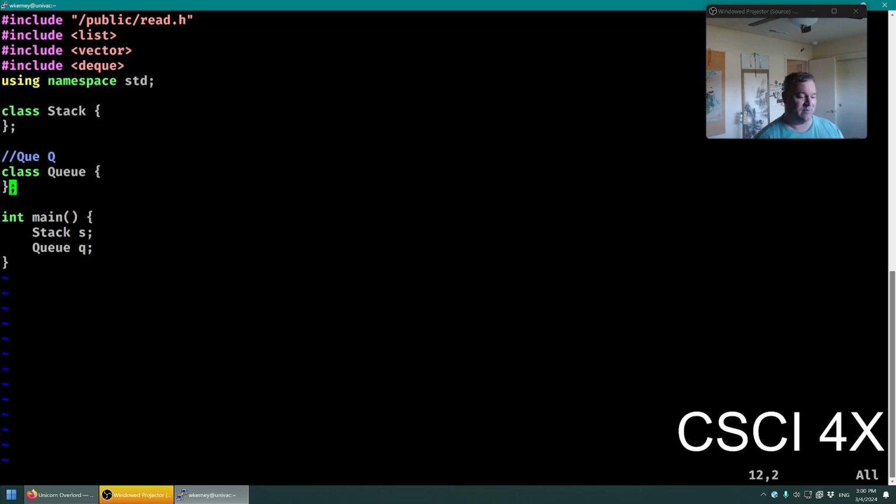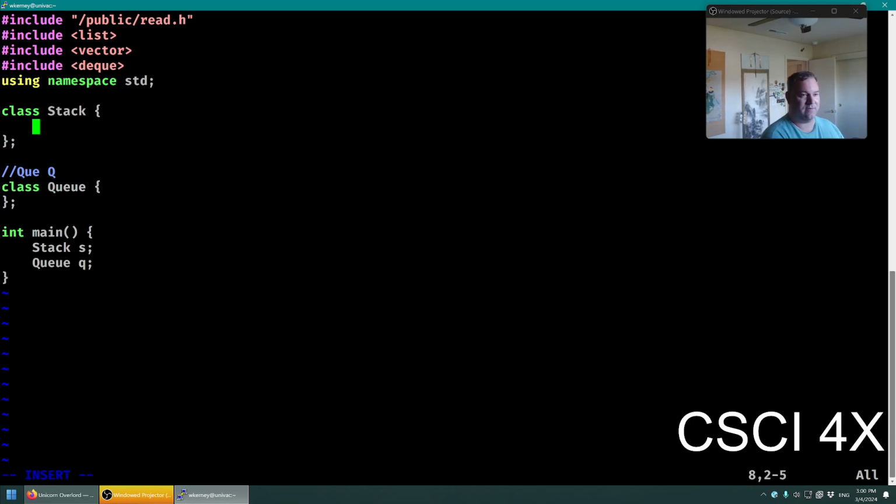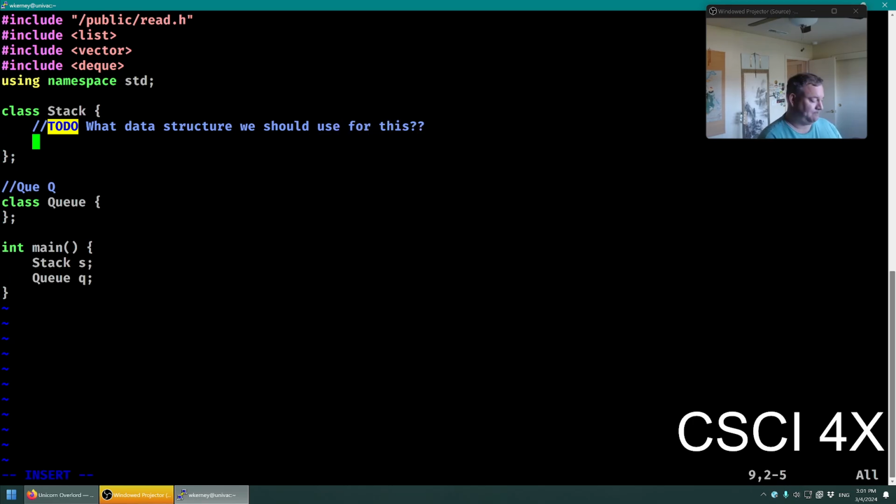If you remember from last time, a stack, you push, you push, you push, you push, you push, you pop, you pop, you pop, you pop, you pop. So it's like a stack of plates. A queue, people come into the end of the line and they come off the front of the line. That's the difference between a stack and a queue. And we usually implement a stack and a queue using another data structure already. So it's actually a very simple implementation. So the first thing we'll need to decide is what data structure we should use for this. And we'll actually put that off a little bit.